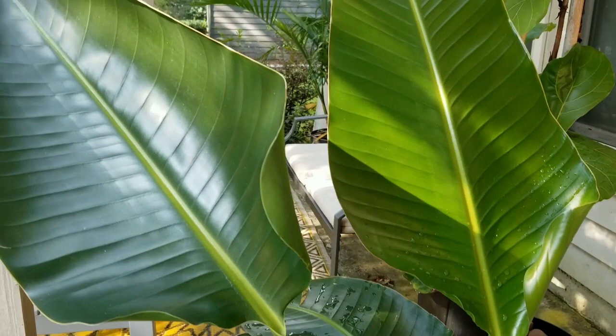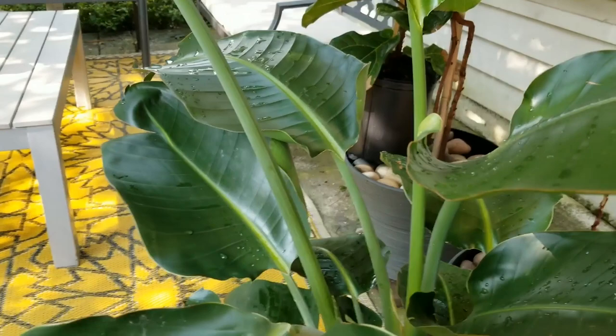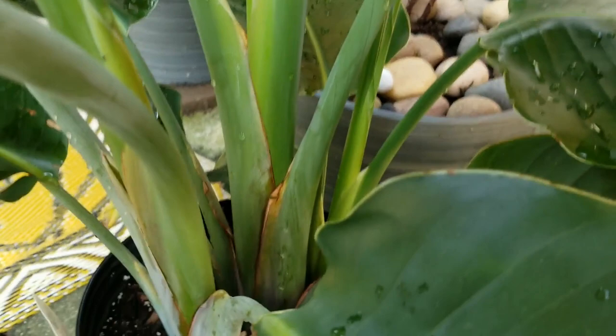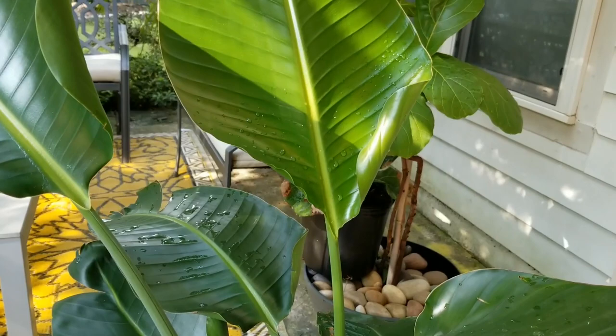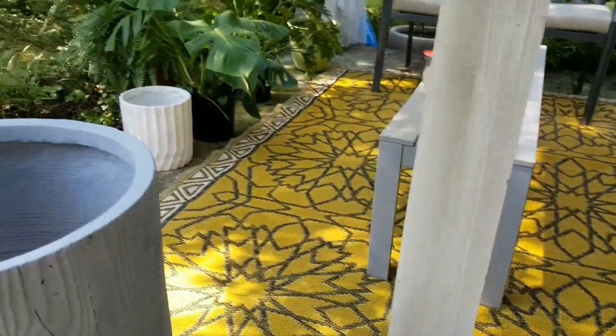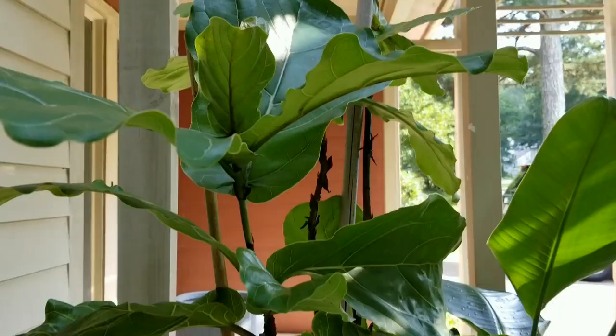This is one of my favorite plants — this is a giant bird of paradise and I got it from Pike Nursery. There are actually like three plants in one pot, so eventually I will repot them and maybe separate them into their own pots. For now they're in the pot they came in. I'll give it some fresh potting soil soon, but it's doing really well. Eventually I want to put it in this tall planter from HomeGoods, but I want to spray paint that white first.